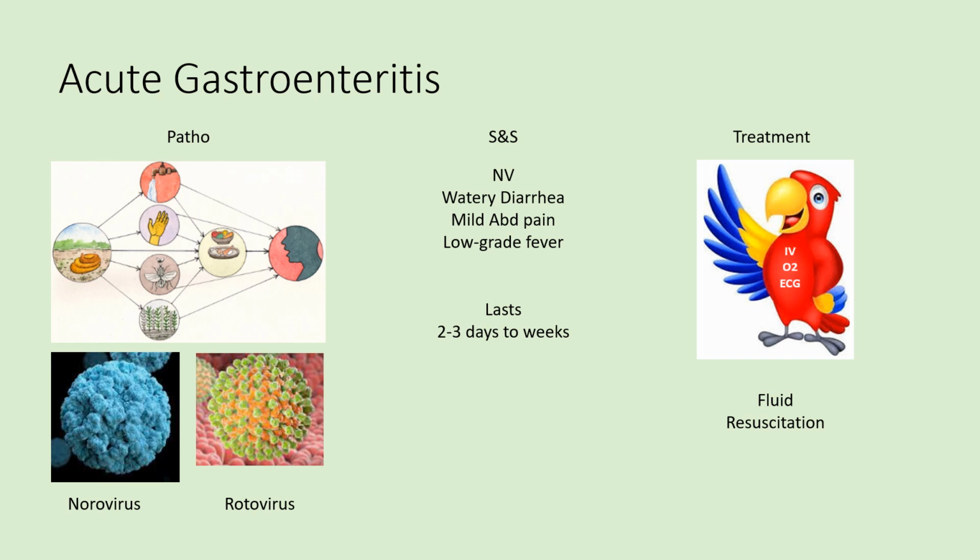Signs and symptoms, nausea and vomiting, watery diarrhea, mild abdominal pain, and they could have a low-grade fever. And it could last for 2 to 3 days. Imagine poop and water for 2 to 3 days. That means you're going to be super dehydrated, so fluid resuscitation is what you need. Drink water, drink water, drink water. Pre-hospital treatment, IV, O2, monitor, and that fluid resuscitation.